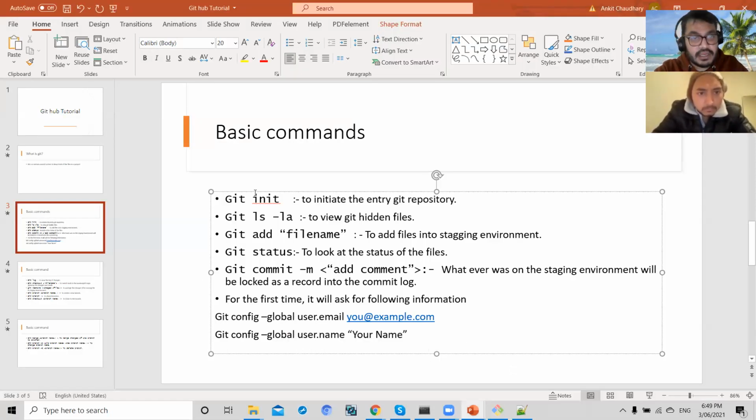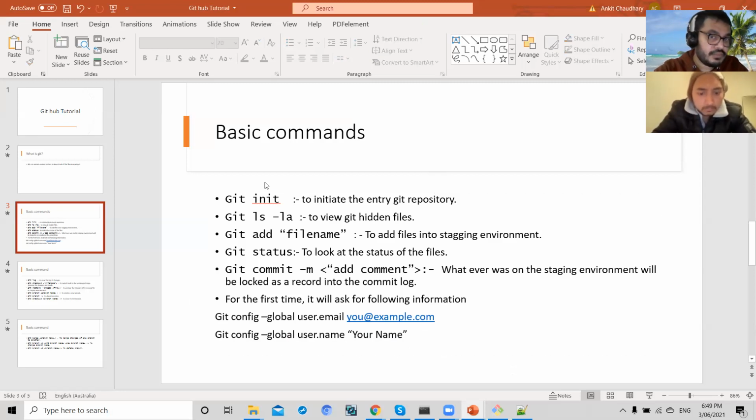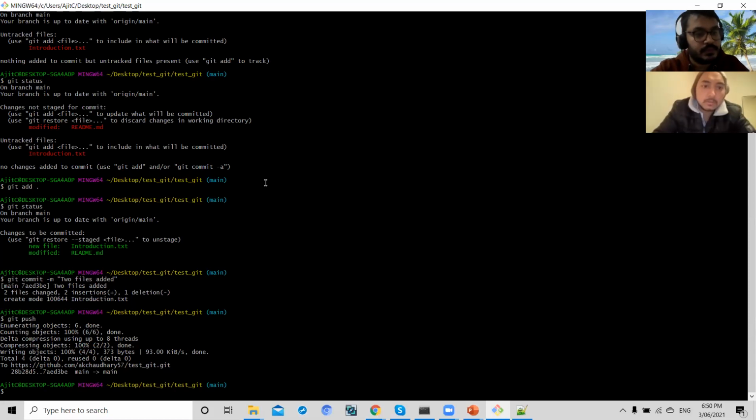So did you try to do this? Yes, I'm doing it. You can fix the identity in the git command. Try to add one more file and try to commit. So it's working.